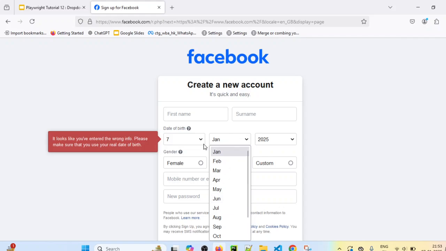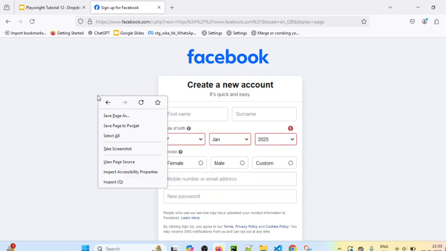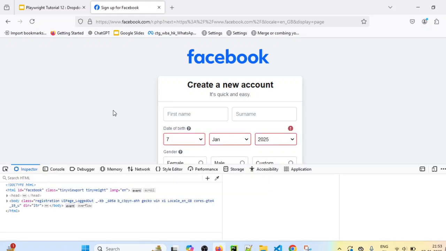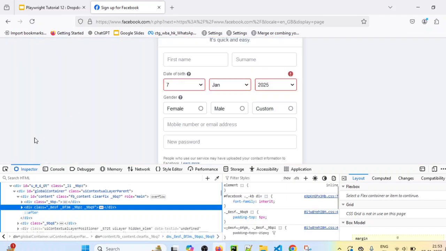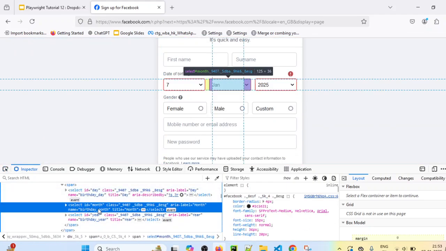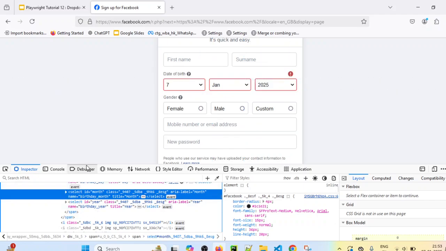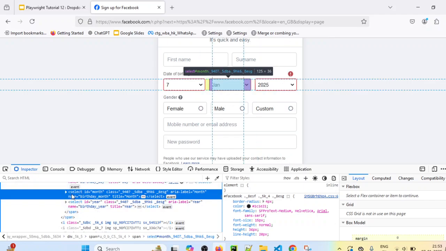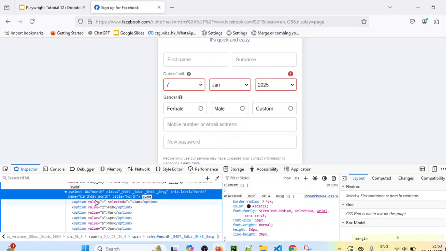Let's inspect this page and let's inspect this drop down. In this drop down, if you see, there is a select tag present. So this is basically a simple HTML drop down, which is present in most websites. Inside this select tag, for every value, there is an option tag.